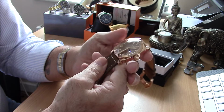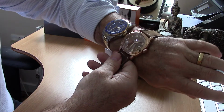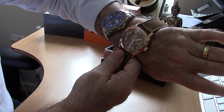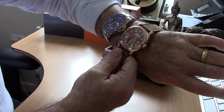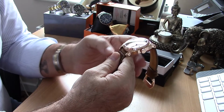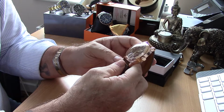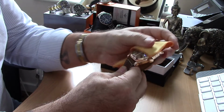It really is one of those pieces that if you look at it on your wrist, it does look the part. And unfortunately, it doesn't give credit to itself with regards to that reflection. But there's lighting in here, which is a bit of a nuisance at the best of times. So how would I rate this piece then?